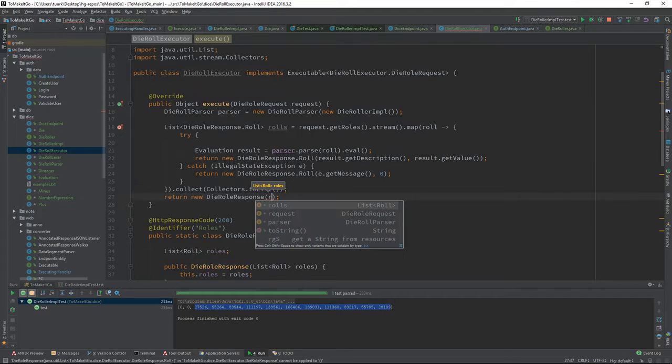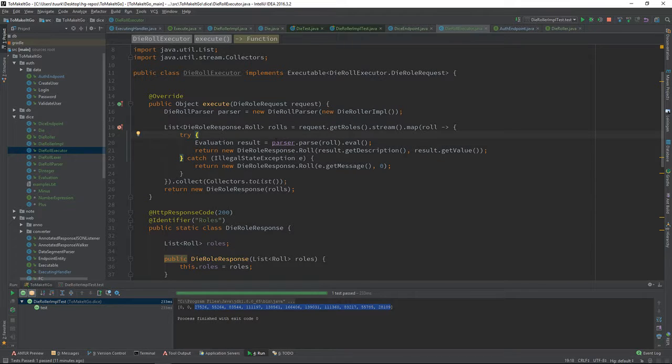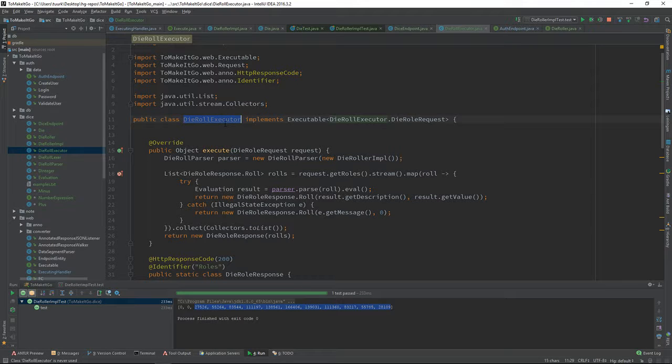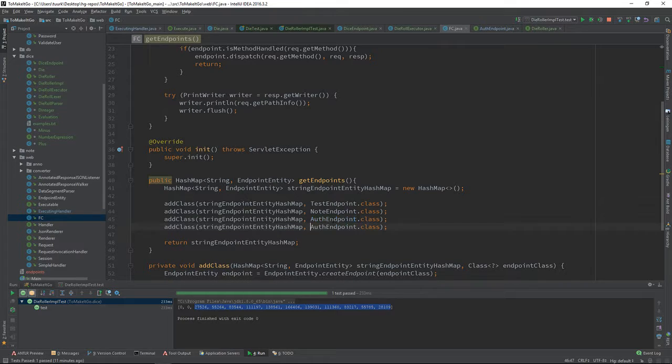Error response. Ta-da! There you go. Then I go map that into this dude. Die roll.